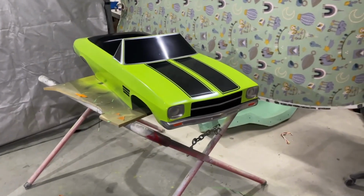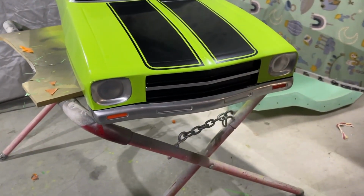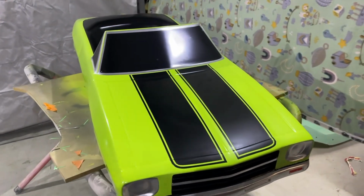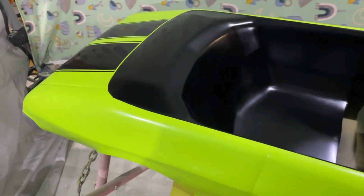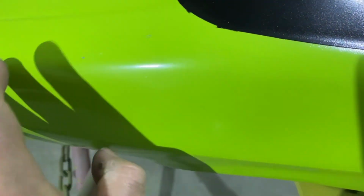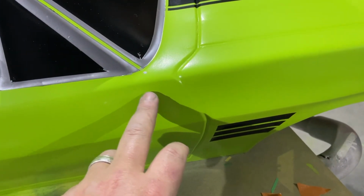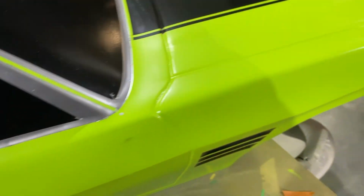It's by no means perfect. There's little imperfections, little bleed throughs, but me being an inexperienced painter, still not clear coated, so it's still going to be shinier than this. Bits and pieces, a little scratch. I've got some green, I can touch that up. A little bit of tape area I missed. Some bits of that silver. The silver's not dry yet.